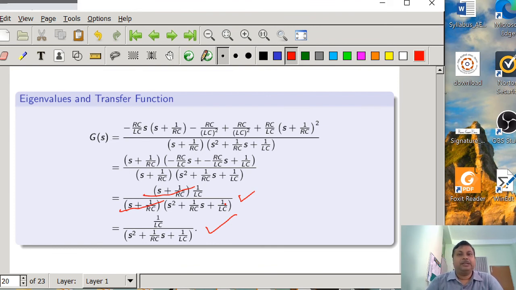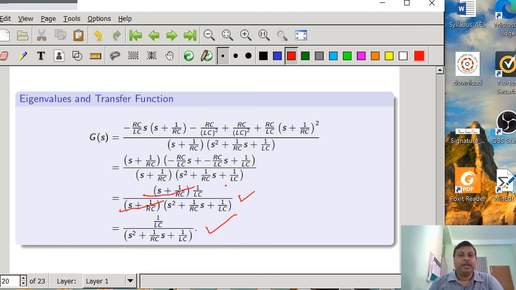It means that the eigenvalues of the A matrix may not be the same as the poles of the system. It may differ. It will be equal only if you assure that the realization is minimal. What is the meaning of that? Minimal means the system representation must be controllable and observable. But we do not yet know the meaning of controllability and observability. So definitely we are going to discuss that when the time comes, and we will correlate this fact.